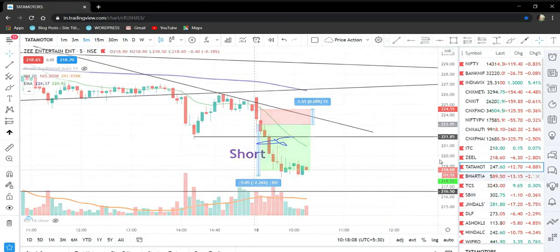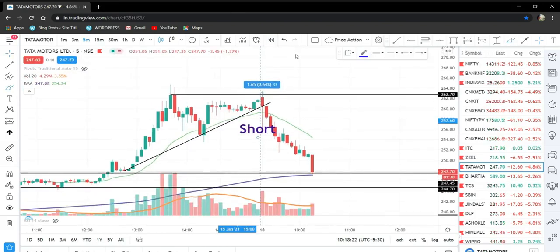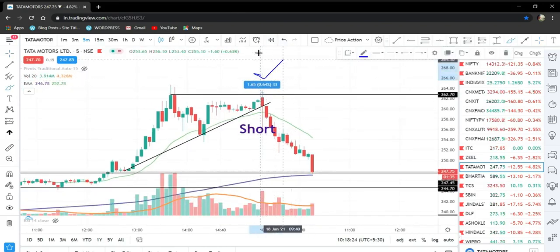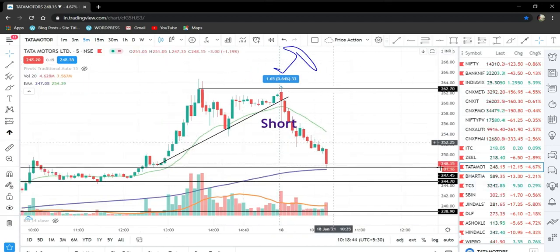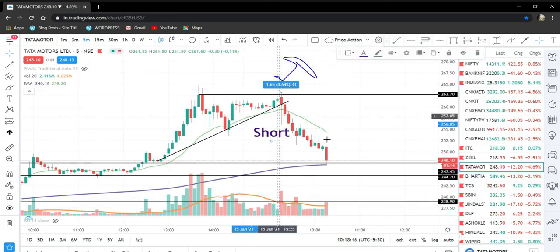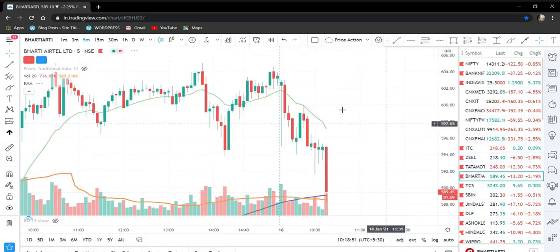The next one is Tata Motors. Now Tata Motors did surprisingly poorly. My expectations were, if Nifty opened in the green and Nifty is positive, we can expect a breakout. But since this trend line was broken, the stock went below its 20 EMA, and the volume was decent, not that high. And the stock is about to take a support at the 200 EMA, and it can reverse from here up to a certain point. But yes, the short entry on Tata Motors was also right, but I did not take a trade in that one. I just took a trade in Z Entertainments.